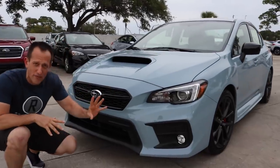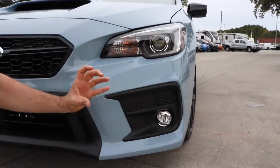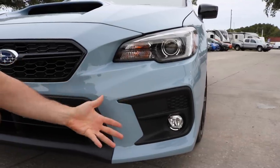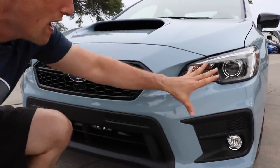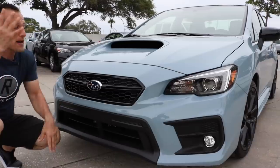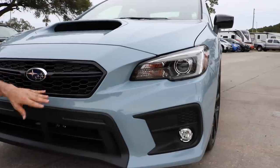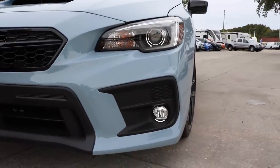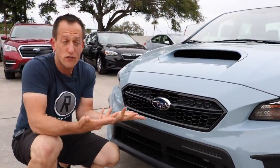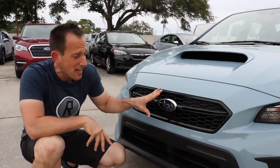Let's dive right into this WRX. I love the styling of the WRX — I do like these a lot more than the STI. I like this area right here with the fog light. I wish they would have done that on the STI; they already have the part made. I love the cool gray khaki color. A lot of people are debating whether it's blue, but depending on how much light you have, it really changes the appearance of the car. I think Subaru definitely went in the right direction with the styling they first showcased in 2018, bringing it into 2019.